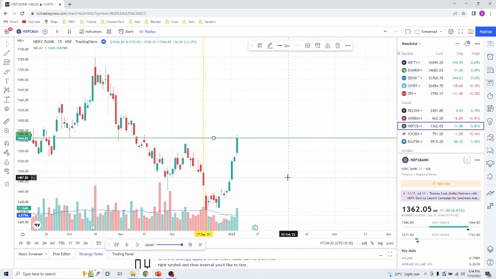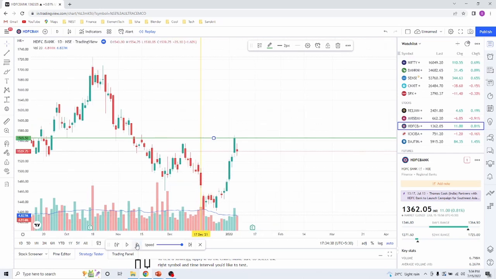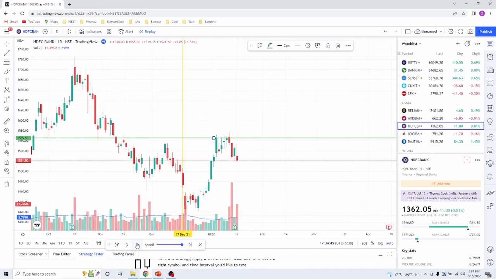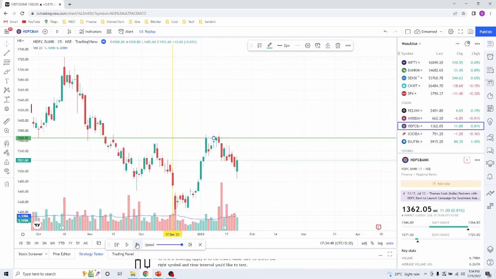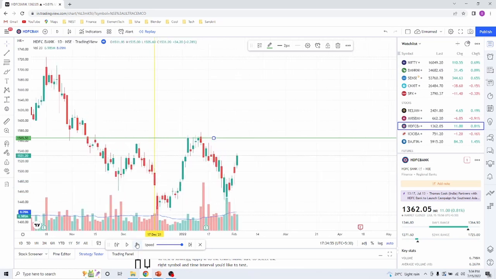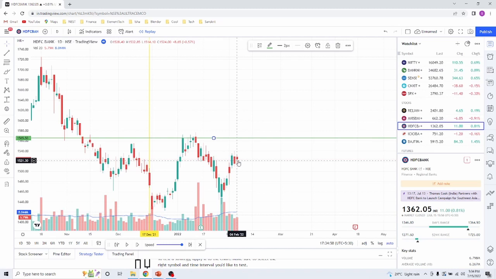1565.5. So I have to buy a little bit higher than the current price, otherwise nobody is going to sell it to me. So that is one thing. So then let's see what happens. So once I bought it there, I waited for it to move up. So currently I'm in loss because the price never did go up, right? So I'm still waiting. So I have two options now. When it comes here, either I can sell it here and book a loss, or wait for some more time.